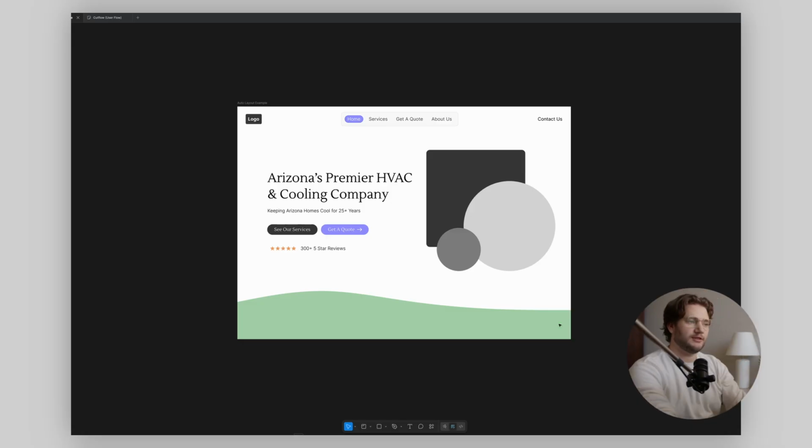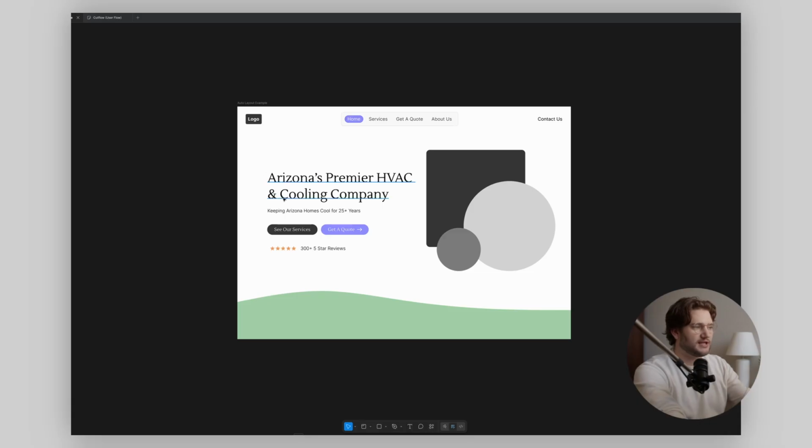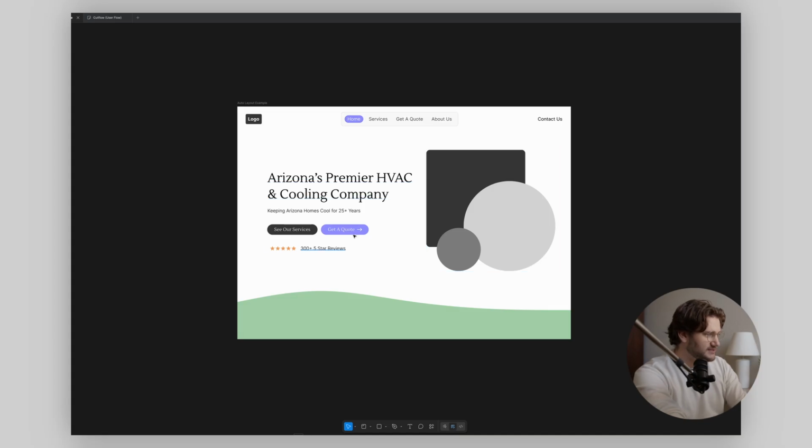Okay, so the first difference that I want to point out is the logic behind auto layout and stacks. Typically when I design, I like to just design freely and not think about structure or stacks or anything like that. And so I like to just put things on the canvas and I start to line them up. And then I know that that'll get cleaned up once I start adding auto layout as I go along. So this is a design, this section here has no auto layout attached. Everything's just free floating. And then once I'm ready to have this become more pixel perfect, I'll start to add the auto layout. And so I just start clicking my elements, adding auto layout, and then not much happens, but now I have auto layout added.